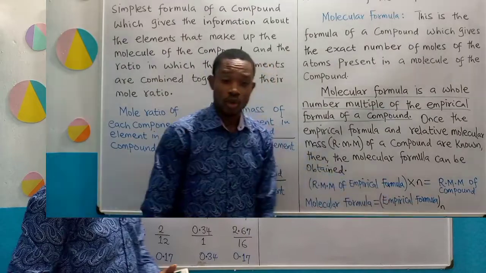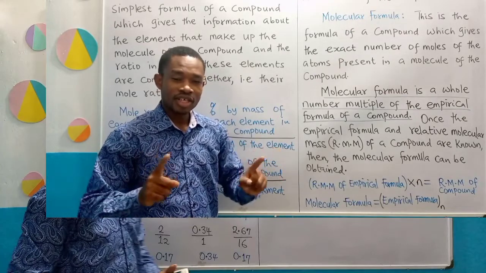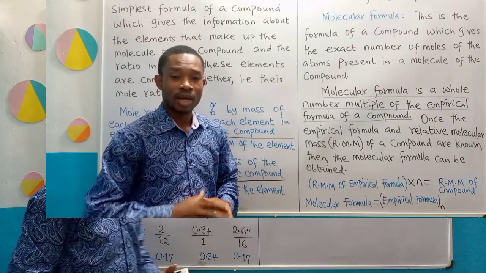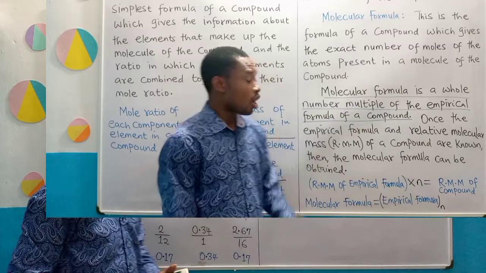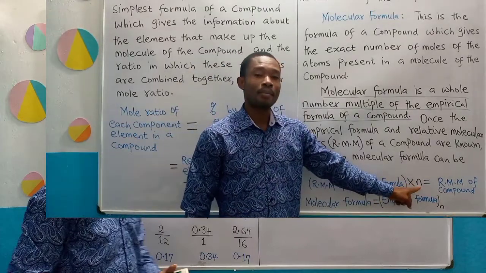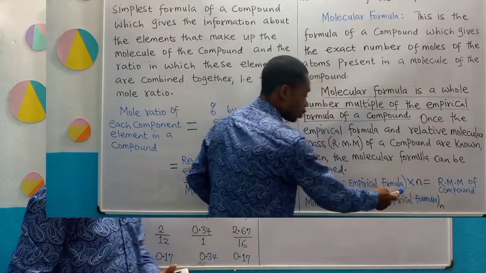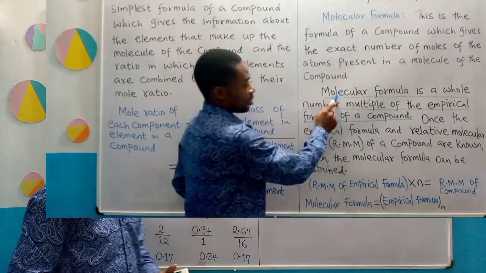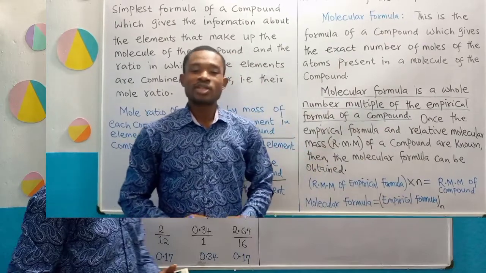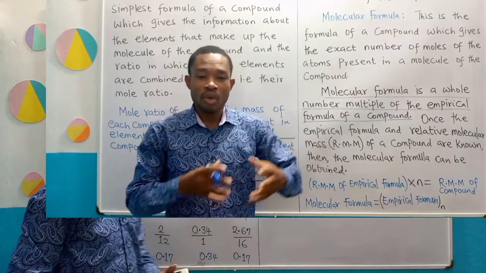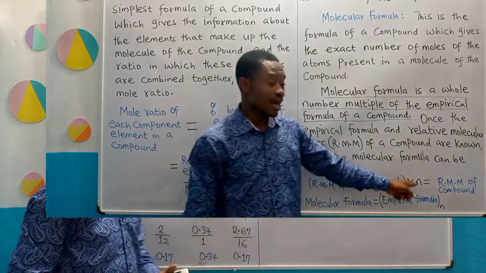We have these formulas here on the board. This equation that we use to determine the molecular formula. Like I said, you need the empirical formula as well as the relative molecular mass of the compound. So once you know the empirical formula and the relative molecular mass, all you need is to determine this whole number multiple of the empirical formula. This n here represents the whole number multiple of the empirical formula. Look at this. Molecular formula is a whole number multiple of empirical formula. Which simply means to get molecular formula, it's to multiply the empirical formula by a given whole number. And that whole number there is our n.